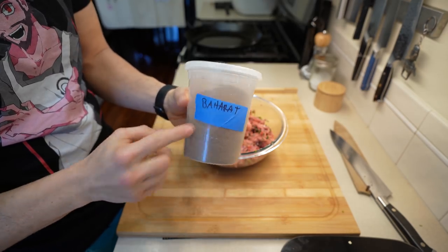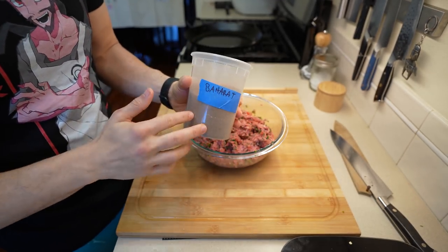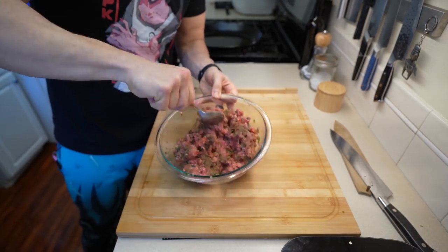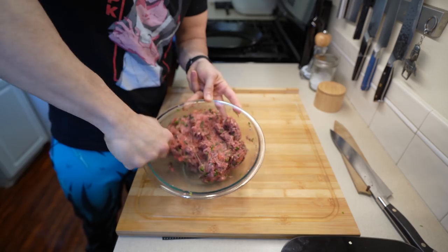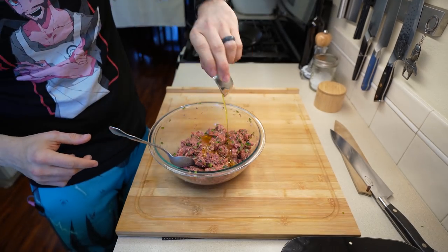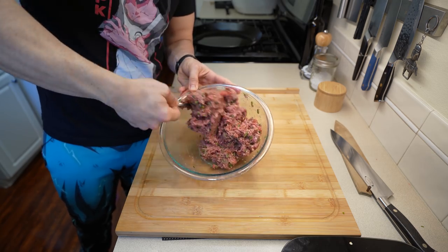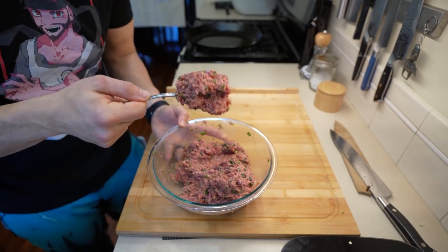The next thing we need to add is baharat. Baharat is a Middle Eastern spice blend that can kind of be compared to garam masala. My mom had sent me this from back home, and this one includes black pepper, coriander, paprika, cardamom, nutmeg, cumin, cloves, and cinnamon. Since it does have a bunch of very strong flavors, we only need around 5 grams worth of baharat in this mixture — don't go overboard with it because it can be overwhelming. Mix this with a spoon, or go by hand if you want to smell like baharat for the next two days. The overall texture and consistency needs to be somewhat spreadable. To help achieve that, we're adding 15 grams of olive oil and 15 grams worth of water. Mix thoroughly, and if it isn't to the right consistency of a spreadable paste, hit it with just a touch more water — I added another 15 grams in my case.